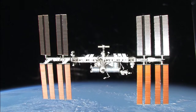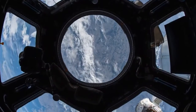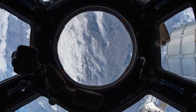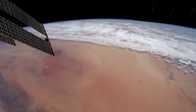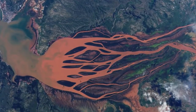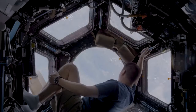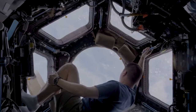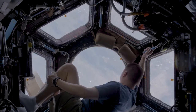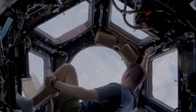Along with being a platform for scientific instruments to study the Earth, the International Space Station is a place for human beings to get a view of the planet, a view that's unlike any other. The men and women who've been there say the terrific pictures they share with us are still a bit lacking. Seems that seeing the super wide-angle view of the home planet with your own eyes changes your outlook on the world. It did for former astronaut Mike Foreman.